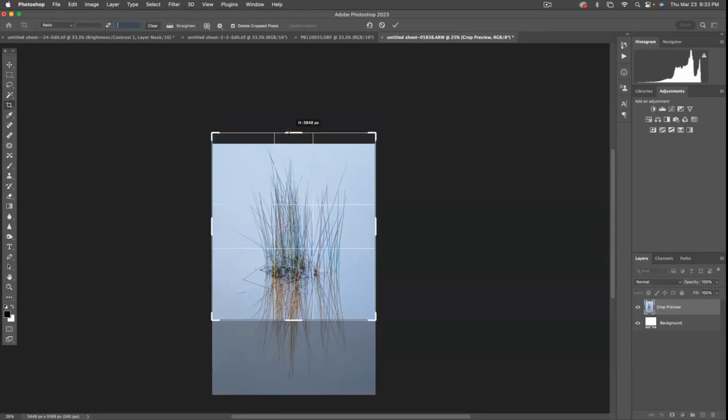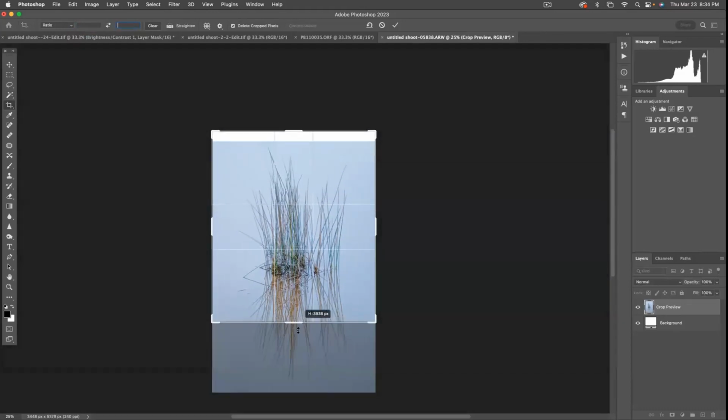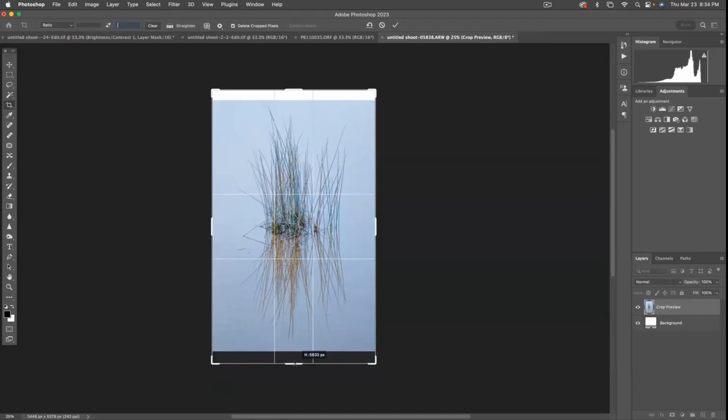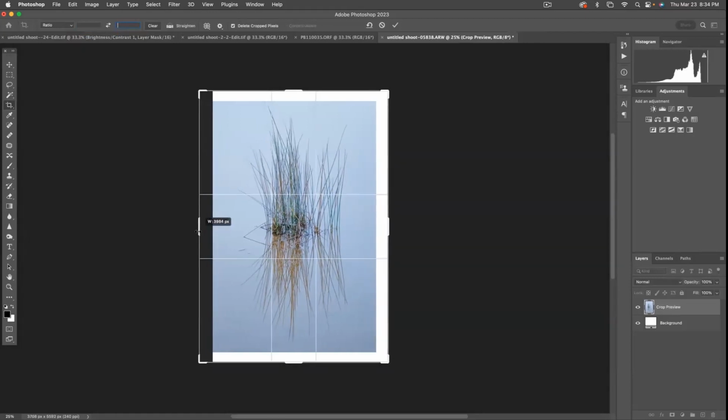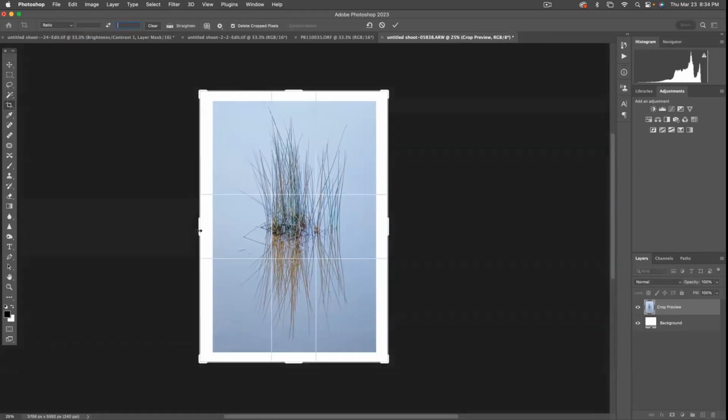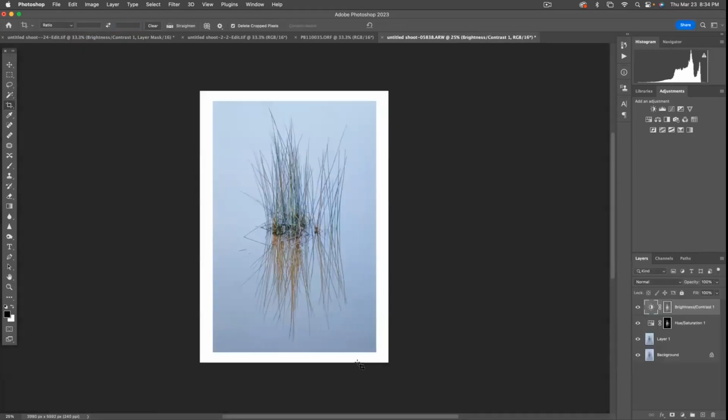And I want a bit of a border all the way around. And you're going to find that unless you're going for a perfect frame size, which we'll deal with later, what looks right to your eye is right. Because your eye is very sensitive to these kind of proportions. So if I do something like that, now I have this interesting white border.